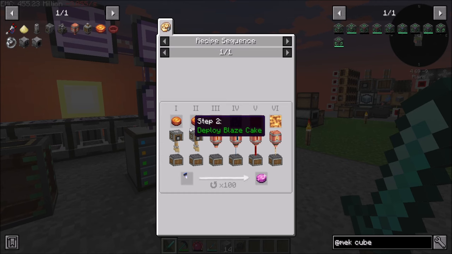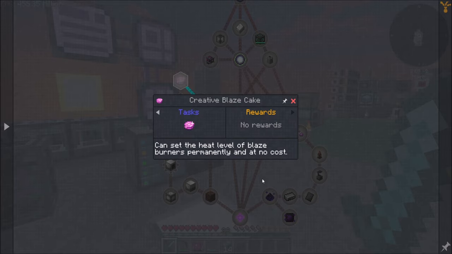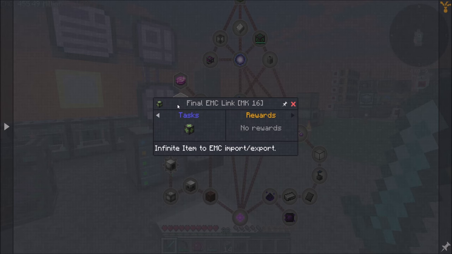Ooh, we can get creative blaze cakes. That'll be pretty nice. Oh my goodness, look at all that. 100 times. Wow. Okay. Should be fun though, right? Should be fun to set up.